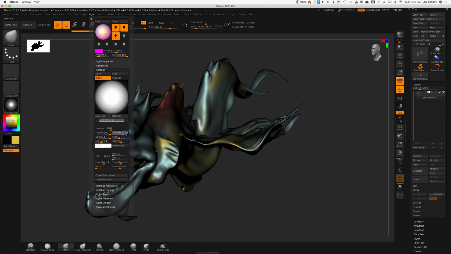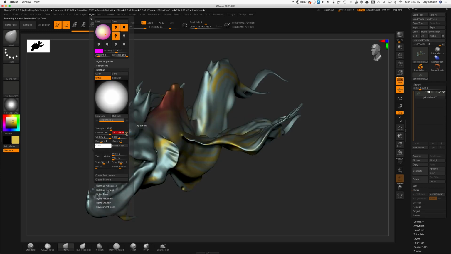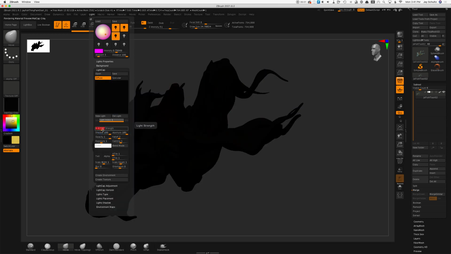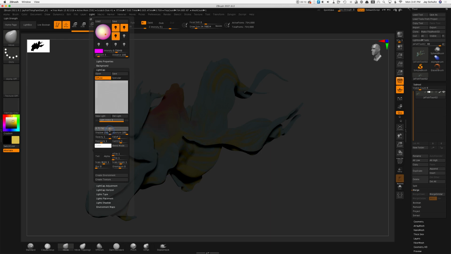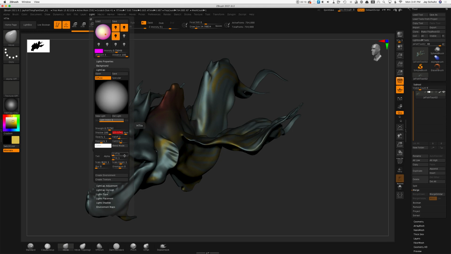So if I crank this up to about, I think the max is 180, it really blows it out. Just a little bit less will bring it down quite a bit. So you want to avoid 180. 179 is probably okay, 180 is a lot. Although if you want just a flood of light on something, you can crank that up and then turn the strength way down, then you will start to get kind of an overall, almost what we would call an ambient light. Ambient lights are usually pretty gross looking because they flatten things out. So again, I would stay away from that. Turn that down to something more fashionable like that.